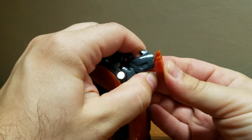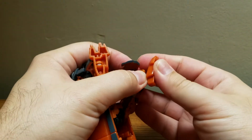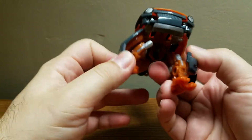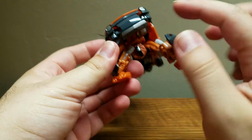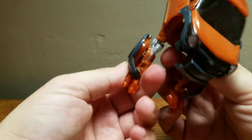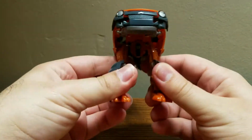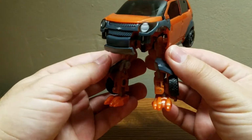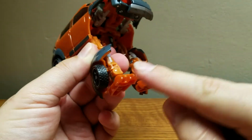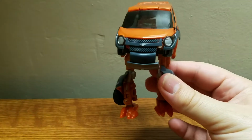Just know you shouldn't really be doing this, but I remember reading somewhere that his feet came sort of reversed. And I think this is how they're supposed to look. I'm pretty sure the multiple toes are pointing in. So that's some advice there. And these feet parts just lift up, and that's pretty much it for his legs. And like I said, if you want more accuracy, you're gonna have to flip these around, because I think the double toes are supposed to be pointing in.